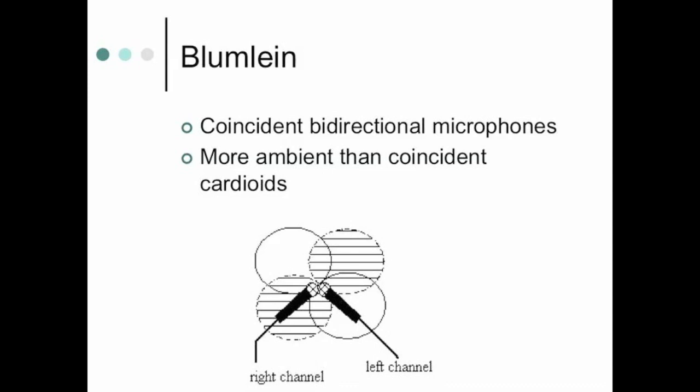And so what ends up happening is you end up getting phasing between the two mics. Now the beauty of it is that in certain situations, phasing can be a good sound. If I'm recording a choir or a symphony, the sound of the choir and the symphony has to do with phasing. It's supposed to phase to make it sound like what it's supposed to sound like.